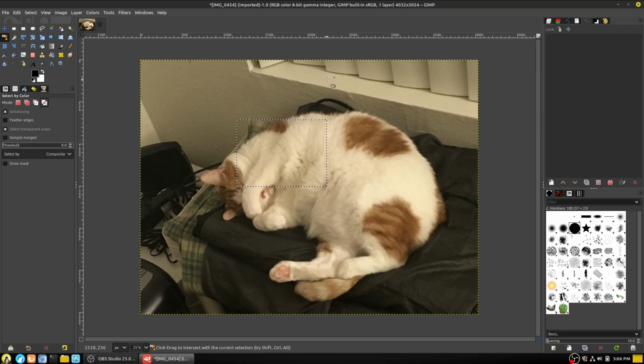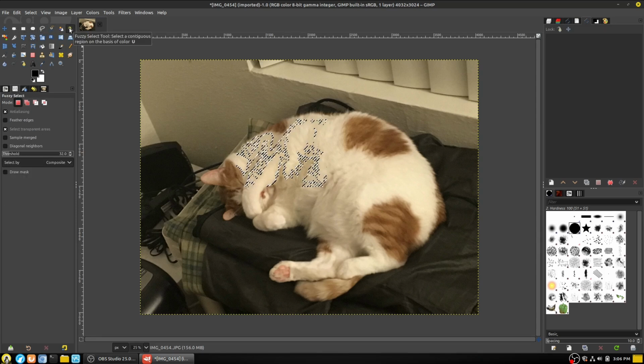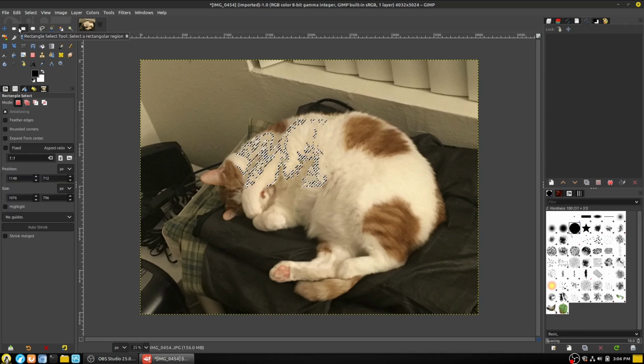And then the intersect is going to give us kind of the reverse of that one, where it's going to give us everything within the selection, removing everything that's not in the selection. So these options will be in all of your different select tools. So you want to use those to determine what types of things you might want to do.